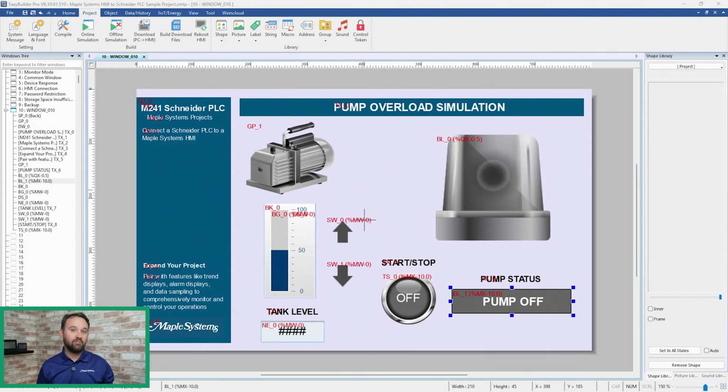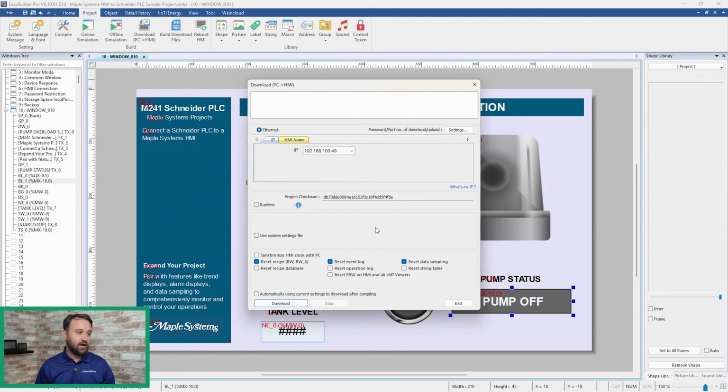Okay, now let's download the project to the HMI, and it's really simple. Go up to Project, Download. If you're downloading for the first time and you have new network settings, you need to check off Runtime. In this case, I already have my network settings downloaded to the HMI, so I'm not going to check off Runtime. And then this is the IP address of the HMI. So click Download. Connecting to HMI and checking password, stop project, download CXOB, and it's going to run through the process, extracting, reboot the HMI, and then it says finished, and that's it. You've downloaded the project to the HMI.